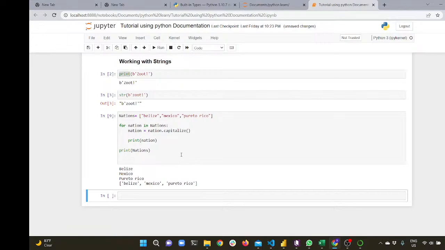So I can see that while we're in the loop, the value is being capitalized. Well, the first letter is being capitalized.